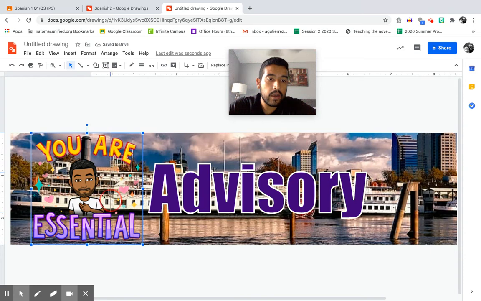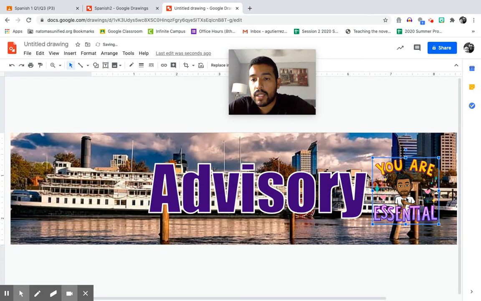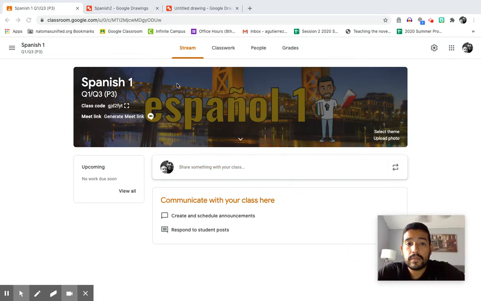What I've noticed though, if you're going to put an image on the left side of the words, it might get cut off, and I'm going to show you why. Okay, so let's just put this on the right here. If you go up here to my Google Classroom, you're going to see that anything here gets cut off, as far as if something's in front of it. So you already have your class, your quarters, you can do the sections, periods, you have your classroom code that you want to share with your students later on, and you have your Meet link and all that. So if you put an image here, it might not work so well. So here I have the class title, and I have my Bitmoji on this side.